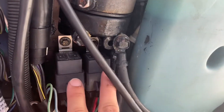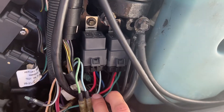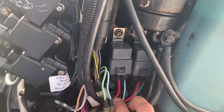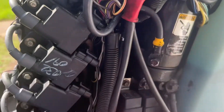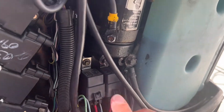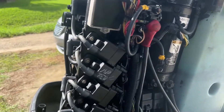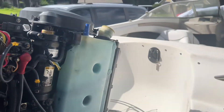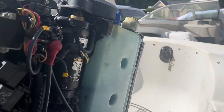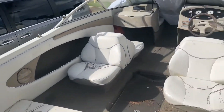I changed these two relays. The green and blue wire is for trim up and down, and the red is power. The cylinder is working, but this relay is mainly for the starter and it's also connected to the trim, which is weird — I thought they'd be two separate solenoids. I traced all these wires and I cannot find the problem. It has to be the switch — let's go up in the boat.